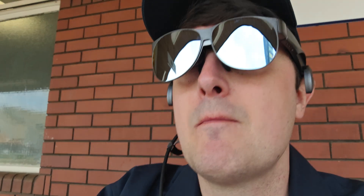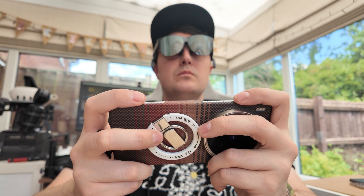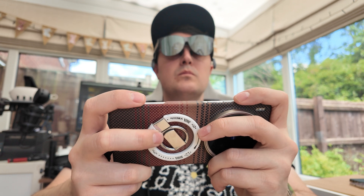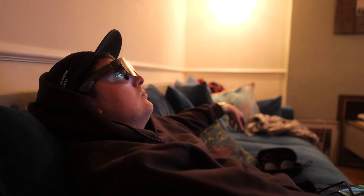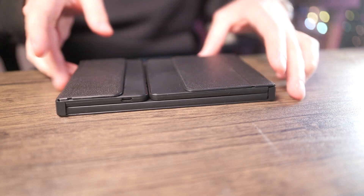I've been using the TQsky T2 glasses for about a week now and I already knew I was going to like them for traveling. The amount of times I've been on a plane watching a movie with a violent or raunchy scene and you can see a kid or an old lady looking over your shoulder — it's awkward — and these glasses solve that problem completely. They also look a lot better than the screens on the back of plane seats. What surprised me is how much I enjoy using them at home. They're great for long gaming sessions, save you craning your neck looking down at your phone, and I really like using them when laying in bed or lying back on the sofa — it's much easier than holding up a phone and you're never going to drop it on your face.